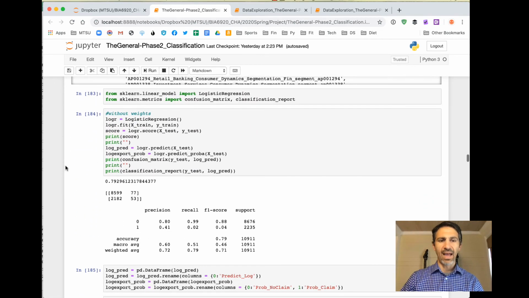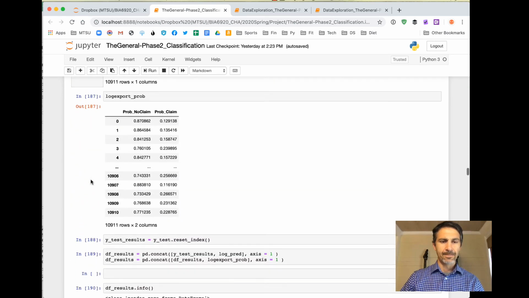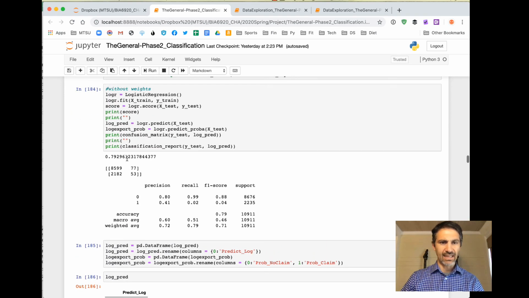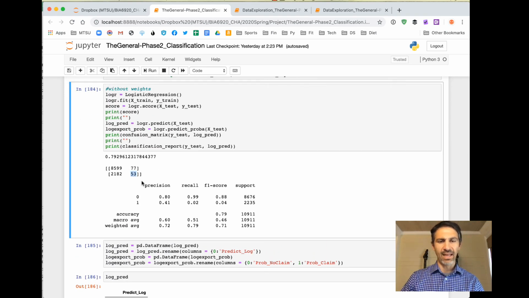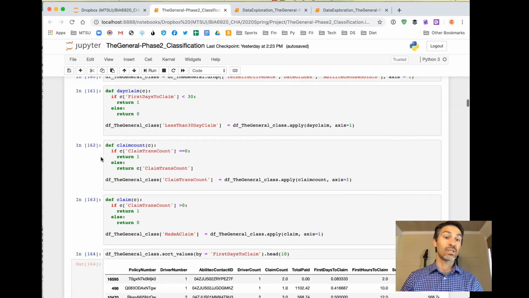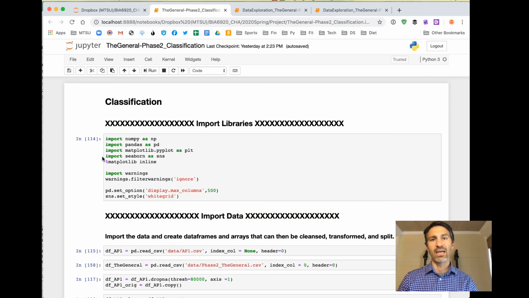Which, again, my Abilitech data is different than yours, and it's not that bad of a classification model. Of course, what I do notice is that it wasn't bad, but I did not predict many, so I'd probably go in and add some class weights to change this one and things like that. So, again, your result should be drastically different because your Abilitech data is different than mine.